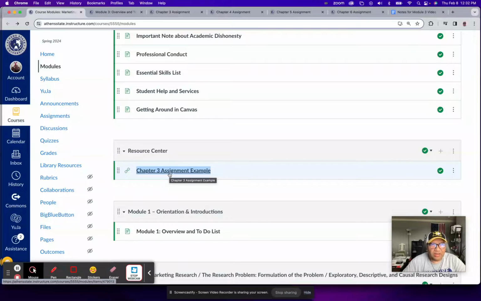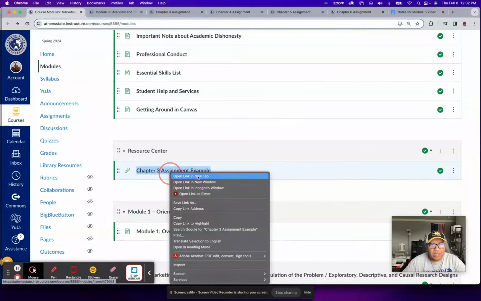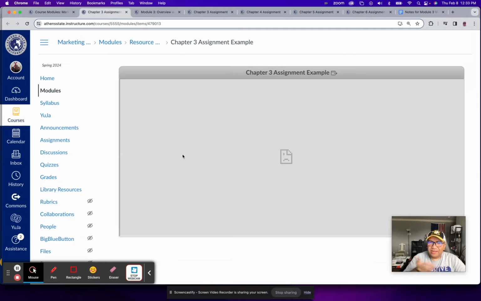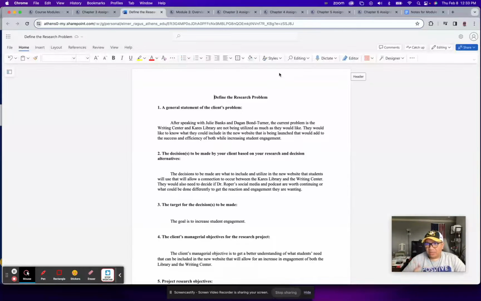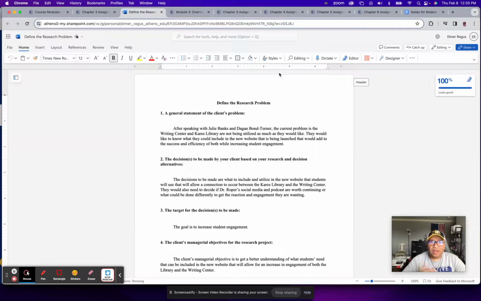Well, when you click on it, I'll open it in a new tab. When you click on it, you might get a page that looks like this. Or maybe you're using a browser that allows you to see a preview, but typically that's not going to be the case. What you can do then is click on this link right here, and that'll take you to the shared document that I intended to have you look at.